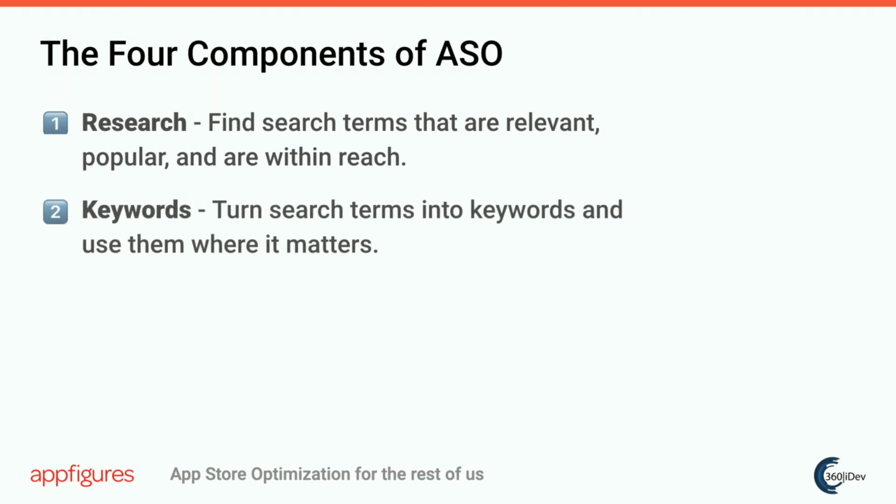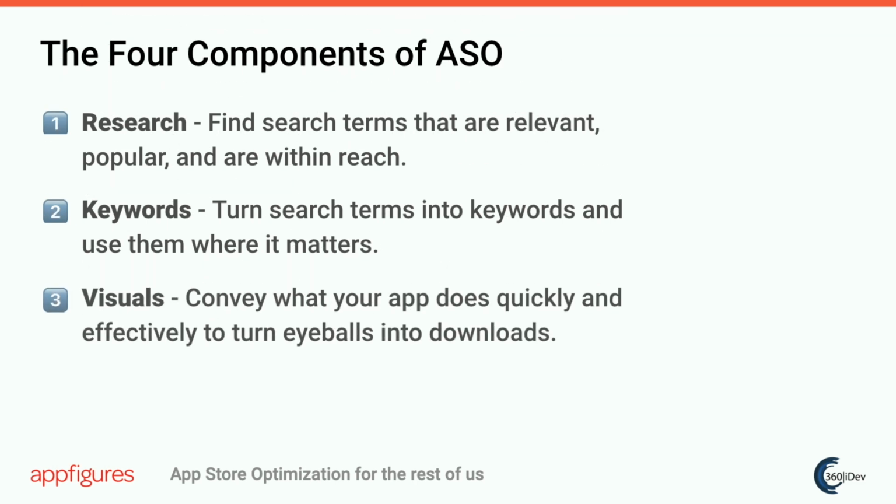The next bit is, now that you know which keywords and which terms people are looking for, taking them and turning them into something that Apple would understand. And you can do the same thing for Google. I'm going to focus on Apple for this particular talk, but it works kind of the same way. And then next, once people get to your page, how do you craft your visuals in a way that will show them what the app is doing really, really quickly? Because we know attention spans are really tiny these days. And really get them excited about hitting that get button, because that's really what we want. Whether your app is paid or free, the get button is the entry point to pretty much everything.